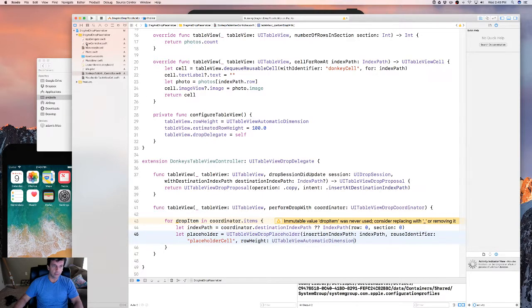Ooh, wait a second. Okay, I do have a small auto layout bug, but we're not going to worry about that right now. Okay, so we've created this thing called a UITableView drop placeholder. And one really good thing to know, which screwed me up, was in the WWDC 2017 video on this topic, which is fantastic, this API did not exist yet, and there was another one in place of it, and that one has been gotten rid of, and this one is what you need to use now. So that's something to look out for if you're just trying to copy the WWDC video. So let's keep going here.